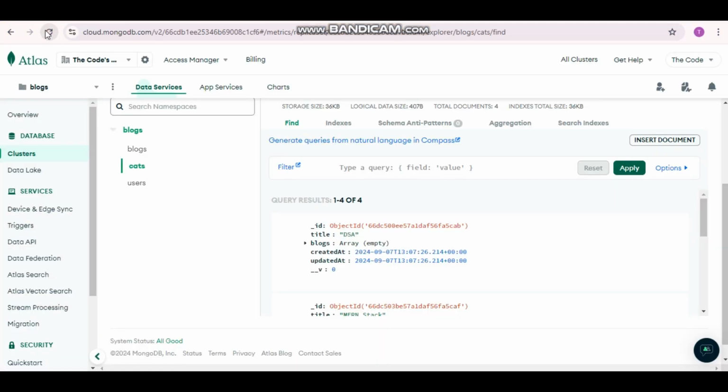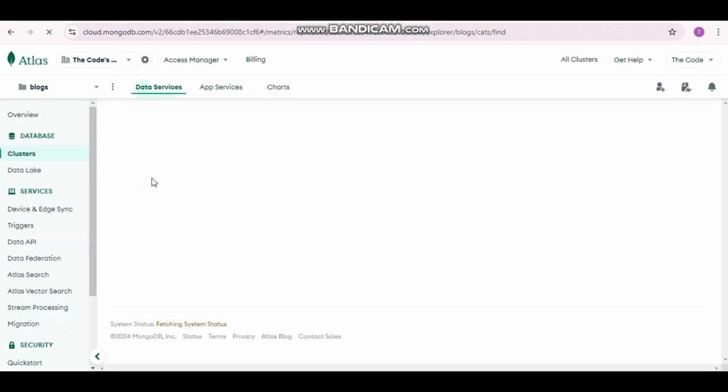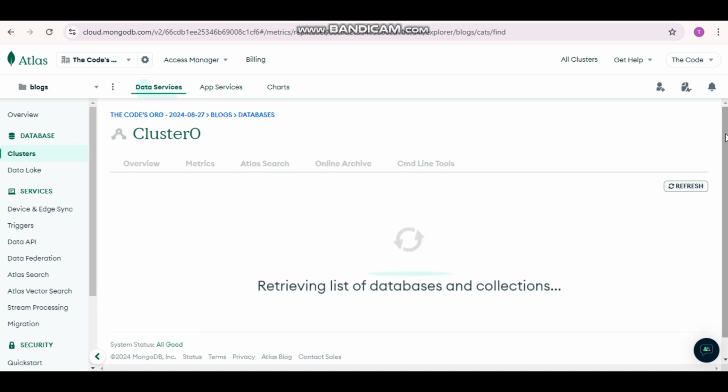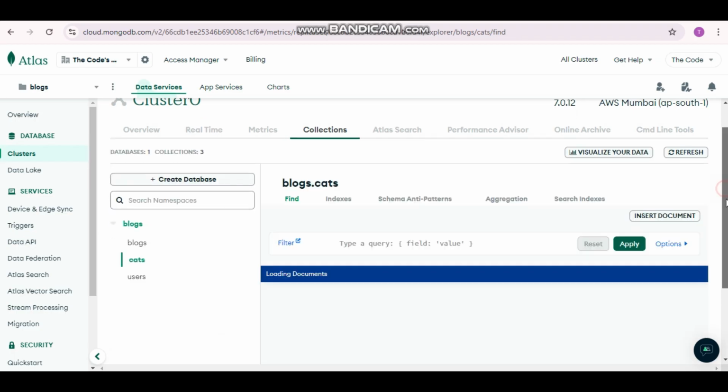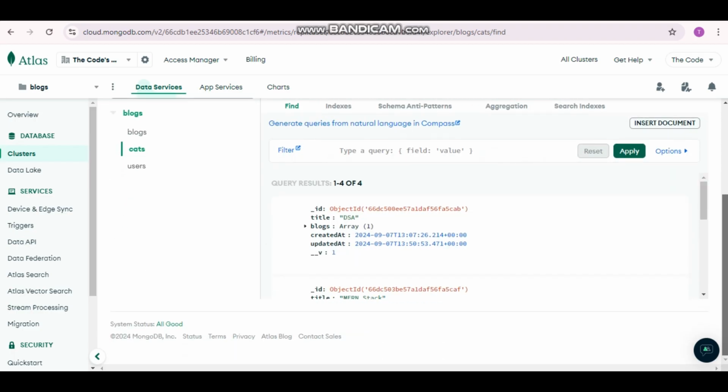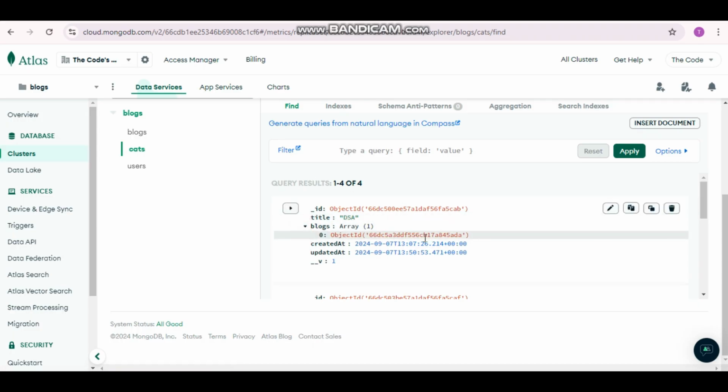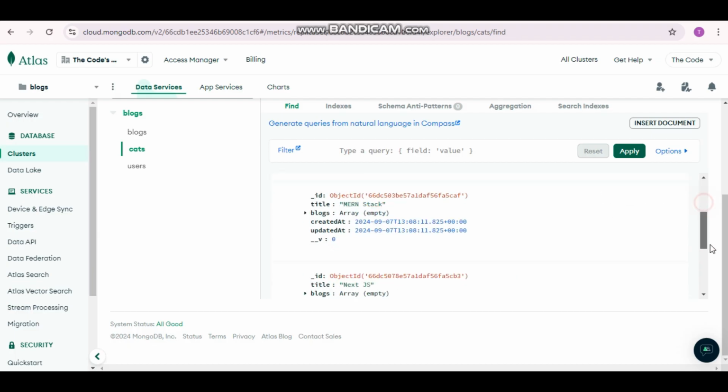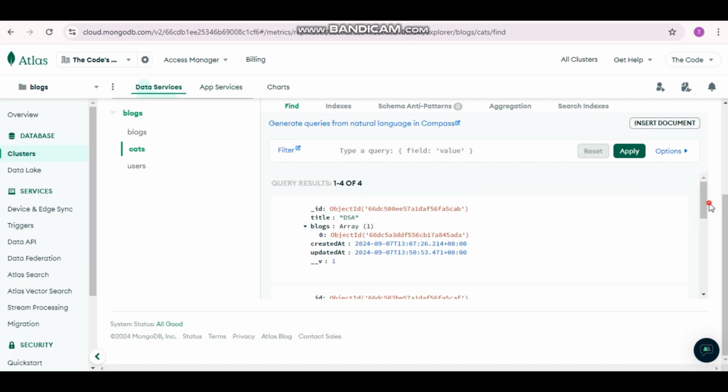Let me just check this thing properly right now. If I just refresh these things, I want to know that in my blogs, in the categories of my DSA, whether that blog is added or not, that object ID is added or not. Okay, it's here, and you can see in the DSA my object ID is actually added.